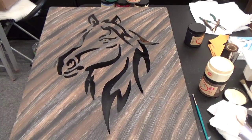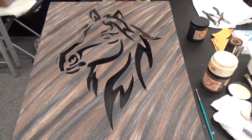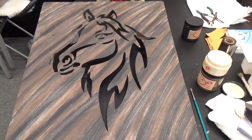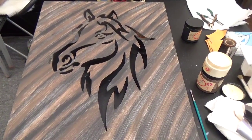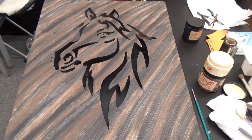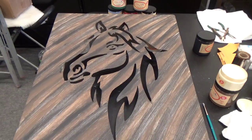Okay, I'm back with the finished painting, and now what I'd like to do is show you how I'm going to add just a little bit of shine to it, which you won't be able to see in some ways. Standing other ways, you'll see that shine just go.